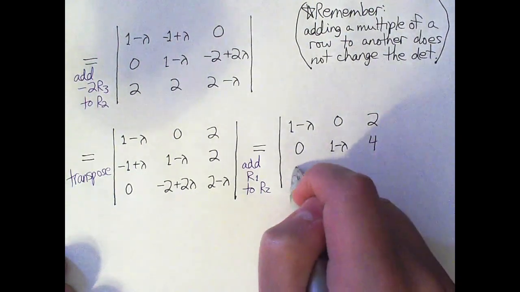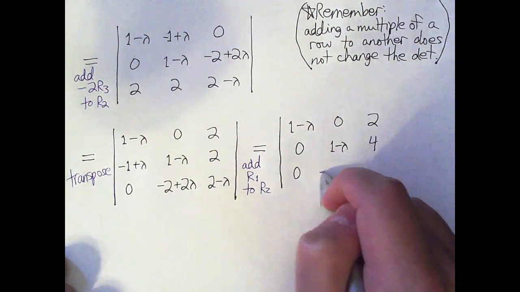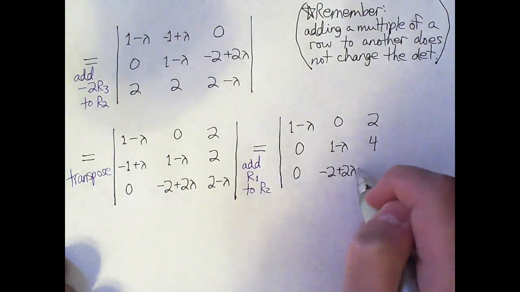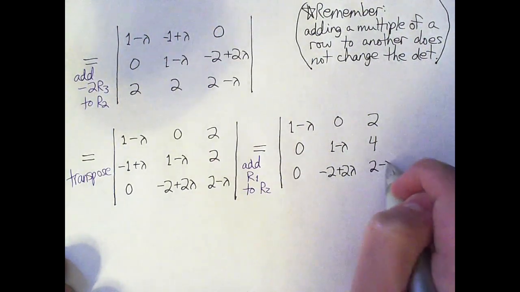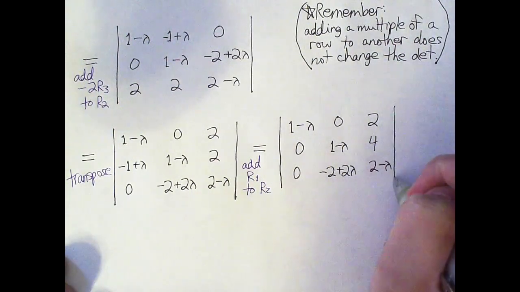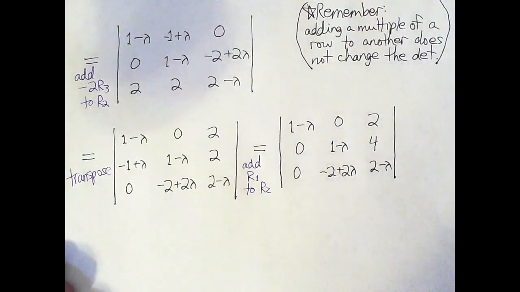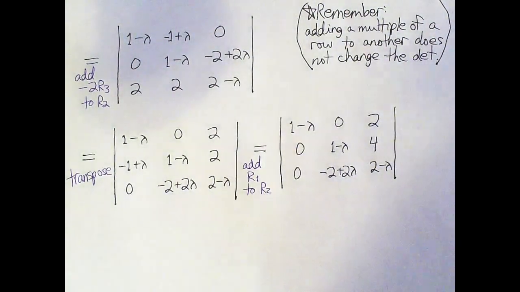It's not like I'm solving a system right now, so technically I'm not doing Gaussian elimination. I'm just working with determinants. Look at that, we have a 0 and a 0 here. Now I think the determinant would be easier to find because we have a bunch of zeros. I would probably do cofactor expansion across the first column, top to bottom.